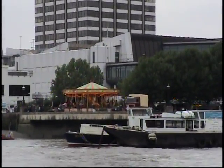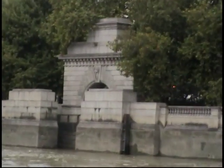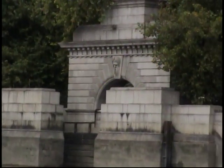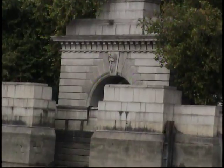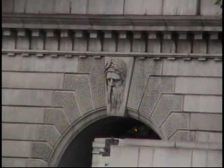Again to our right, if we look back here, we have on the river wall a small stone archway. That is Temple Arch, dividing the two cities of London. We're about to leave the City of London and enter the City of Westminster. But as you look to this archway, look carefully to the right, just under the tree. Can anybody see the silver dragons? There is one, you can see that, yeah? There's one either side of that road.